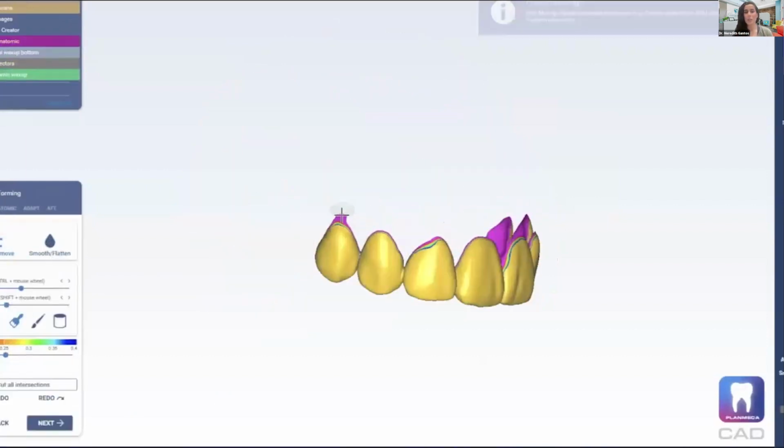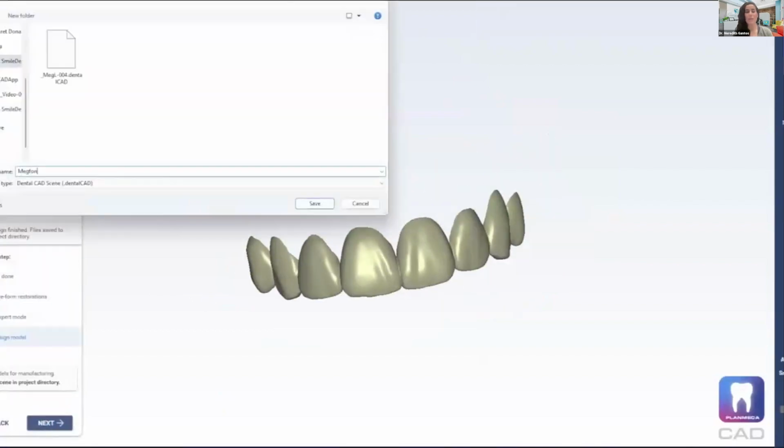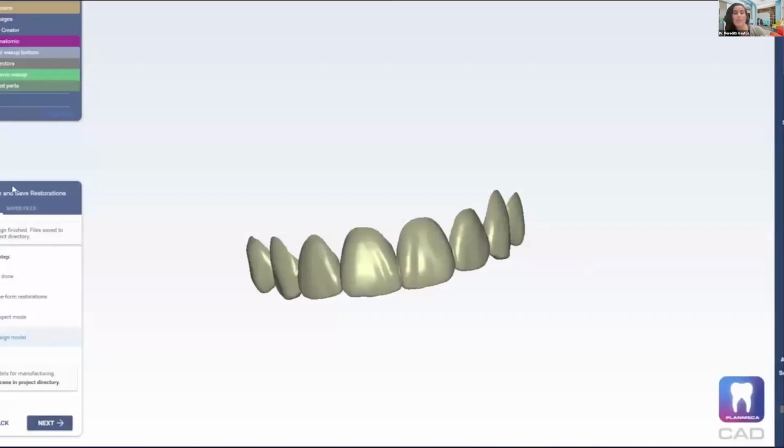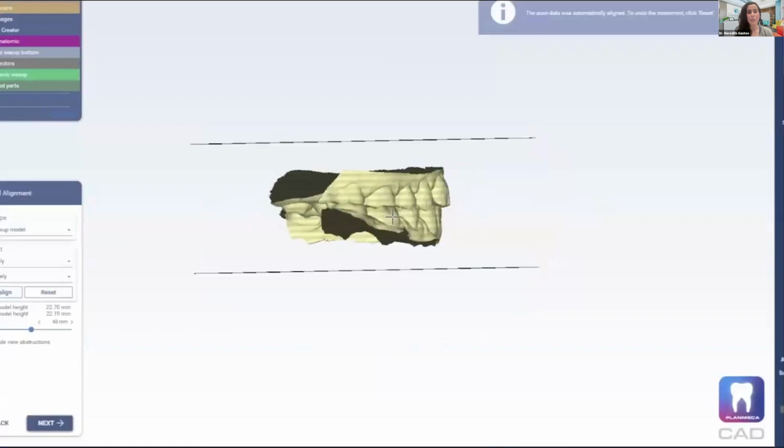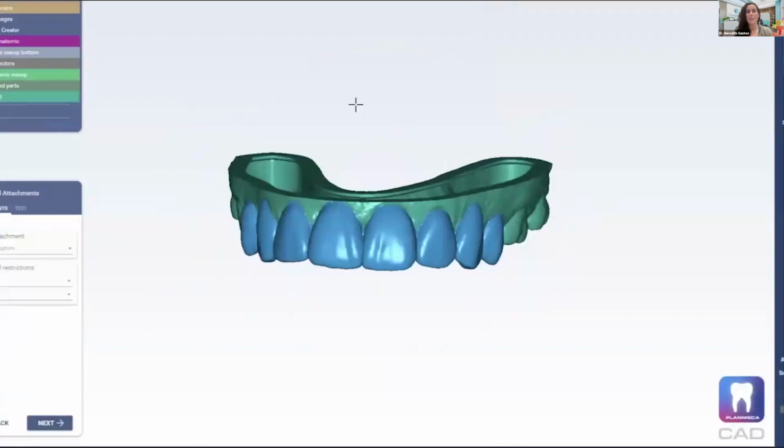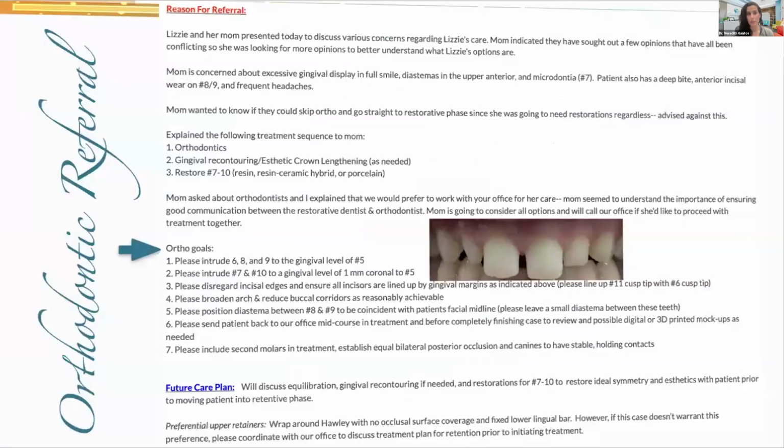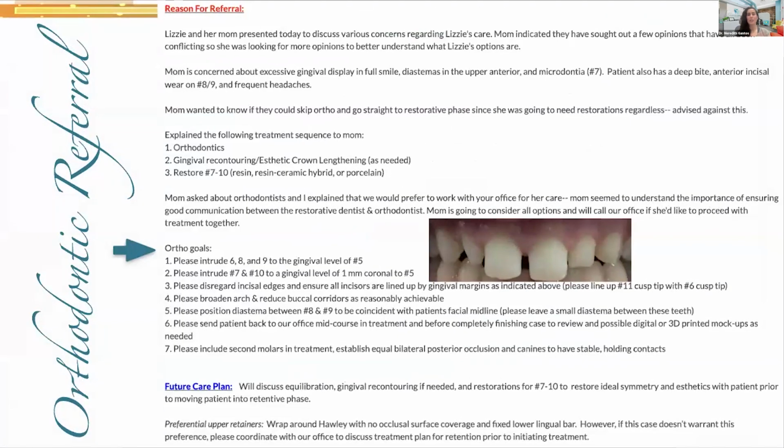If I want to print this in a PMMA, if I want to mill it in a PMMA, if I want to print it in a resin, I can do that. Or I can turn that into some type of dental model. I can make a stent, and then I can use Bisacryl to overlay that. And so we can do that to really show mom, hey, here's what all we need to do. And so with that type of analysis, with that type of patient education, utilizing these materials and these technologies, now we have mom on board.